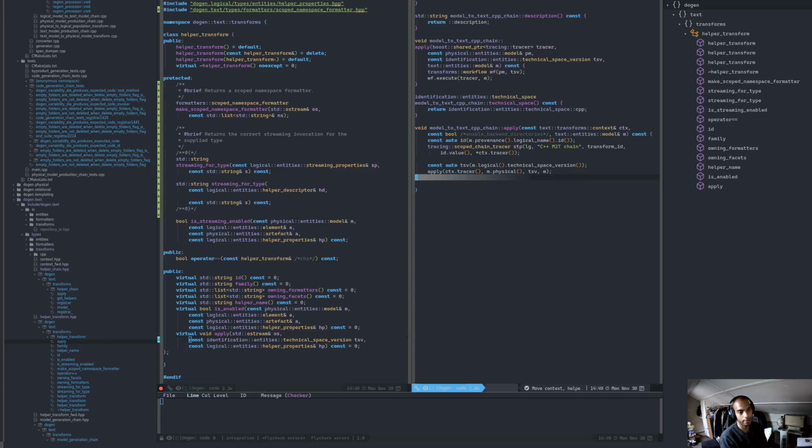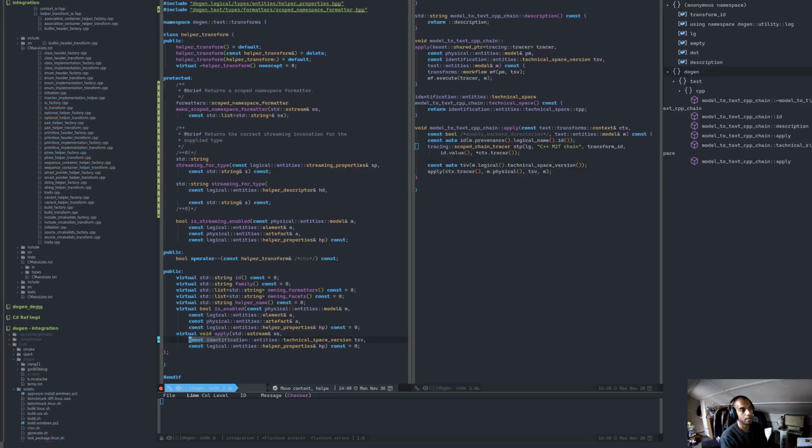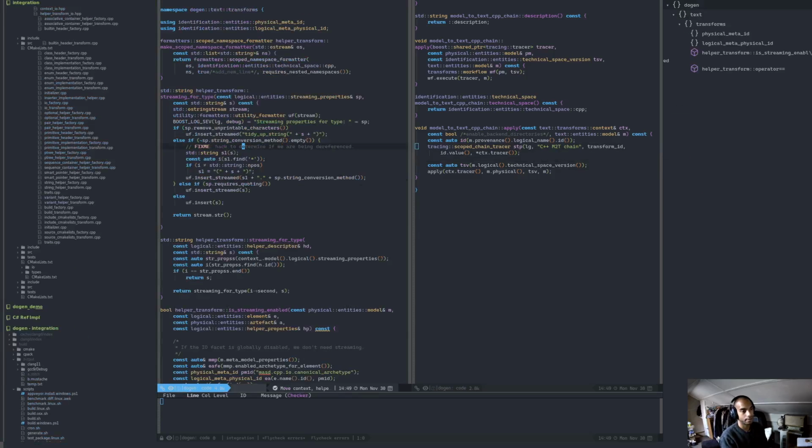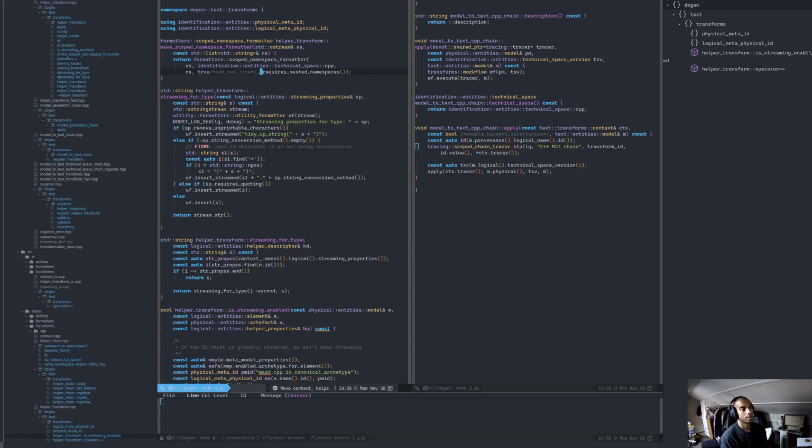In fact, let's just have a quick look at this implementation, because it could just be... So we need to determine whether the scope namespace formatter is using... In fact, no, I'm going to change my mind slightly.